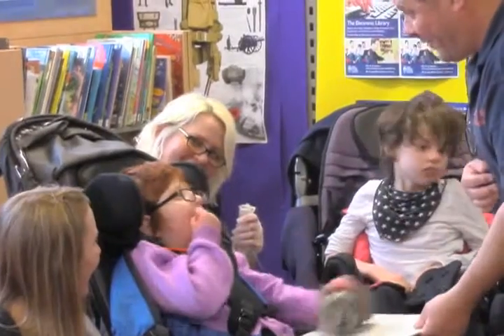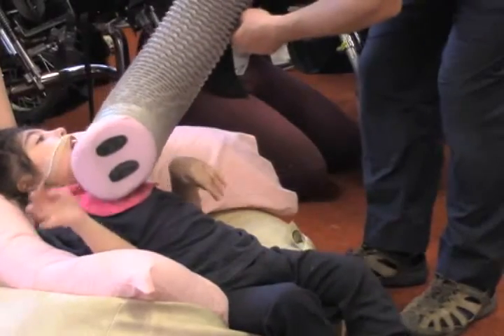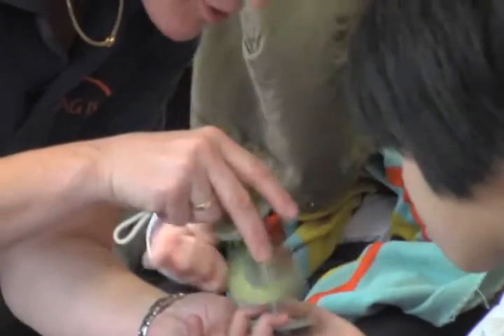Senses like touch and sound and sight. You've got all sorts of different aspects to the story — things like smell, some noisy things, instruments, some things are just brightly coloured, ribbons that you can drape over their faces. It's just a lovely way to get children involved in the story.